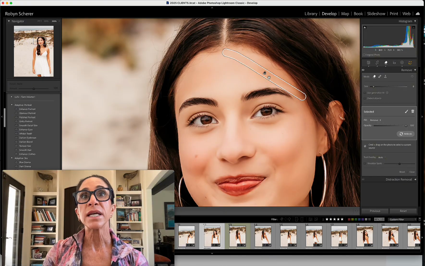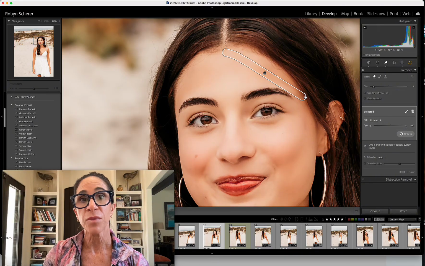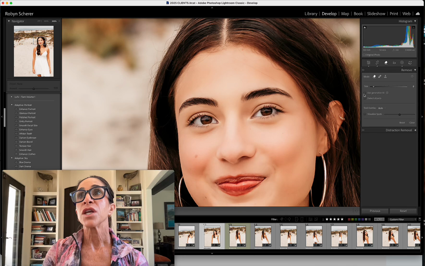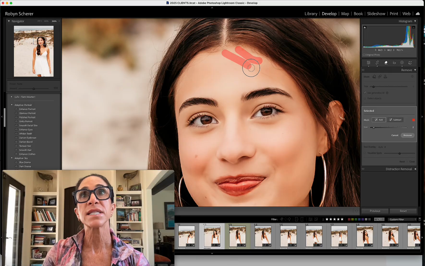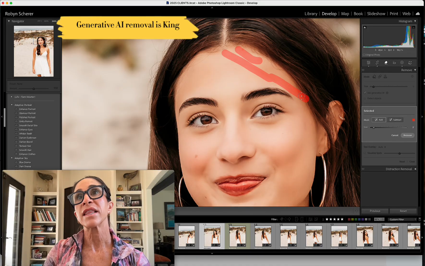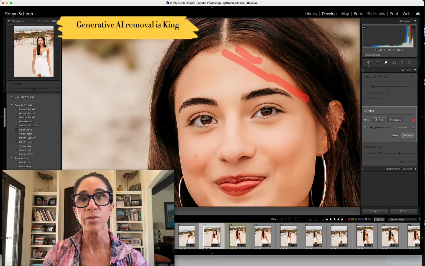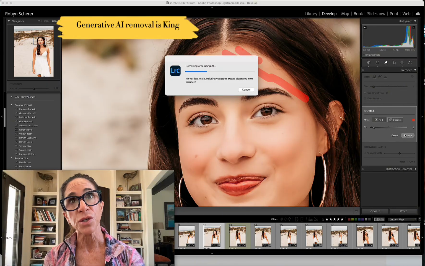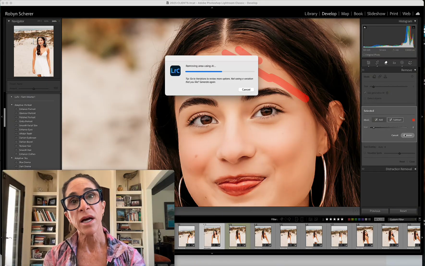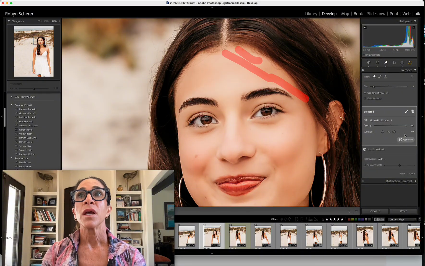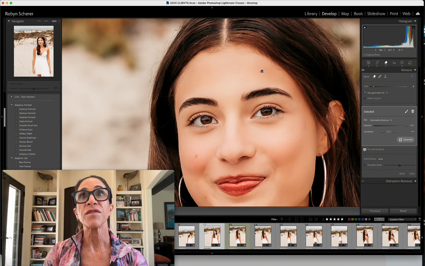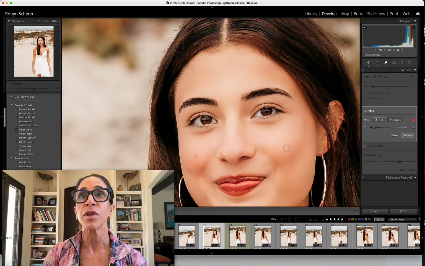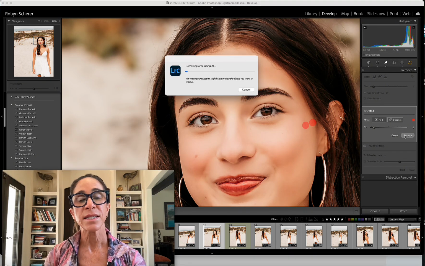If you do it and it gives you some weird coloring because it picked up from the hair here, you can always delete it, use generative AI, and this gets a lot more precise in my opinion. And like the edge here, it wouldn't pick up hair coloring and make a darker spot here. And then you would hit subtract and remove. And then sometimes it takes a minute or two to actually remove. It depends on how much you are removing. And this is a pretty easy removal, and so I feel like that looks amazing. You can even grab a couple other spots if you wanted, here and here, and I'll remove that.